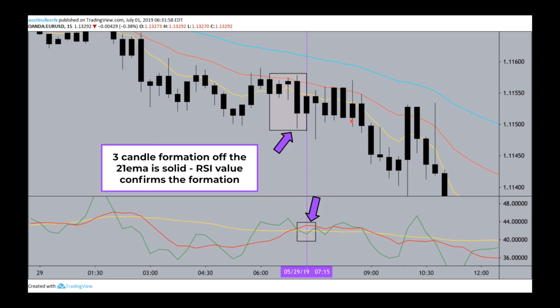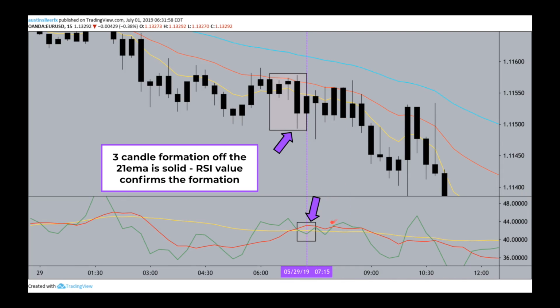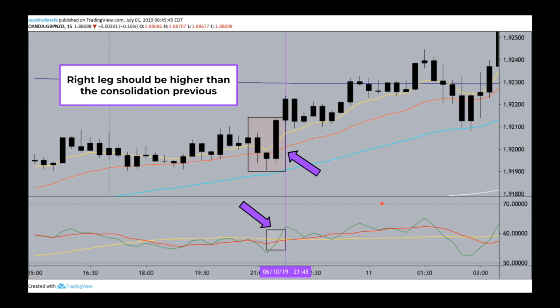So it will give you multiple opportunities, and look at the TDI to be able to take advantage of trades like this. You see that 2-candle formation, you see the RSI cross, and that's where you're going to find the best breakouts. As the price moves lower here and the RSI isn't coming lower, that's not a time where we would want to be in the trade. You want to be in when the RSI is moving into the proper position.